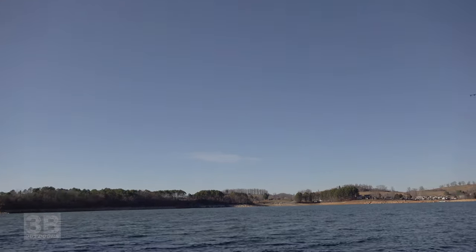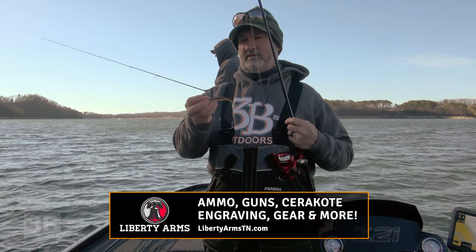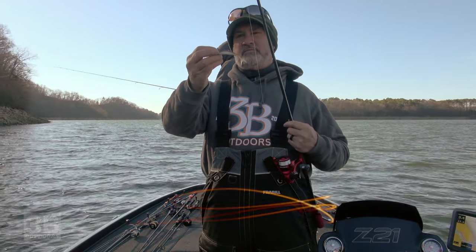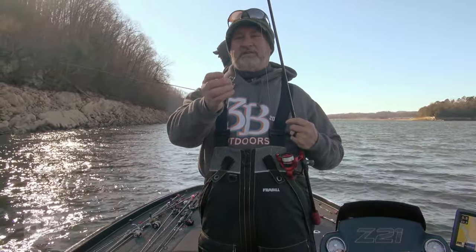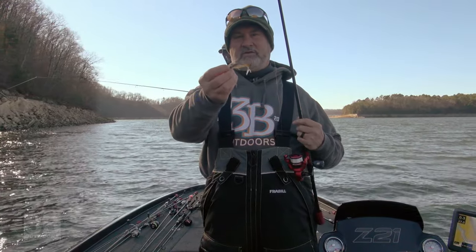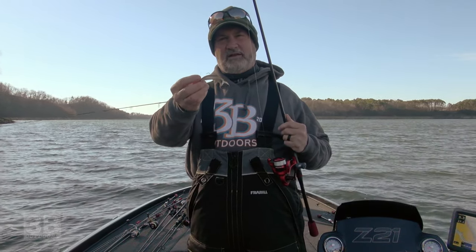I got him. I got him. Good job. Throwing just a little bit different bait than Nathan is. This is a vertically chunked minnow. It's got basically the same profile. It's power bait. It's not like the gulp. I've got a 3/16 ounce head on it. About the first time I threw it, I caught that big green head on it. So you can catch them on a lot of different things, tight lining.